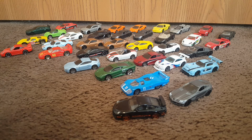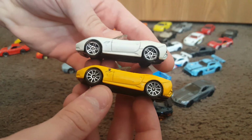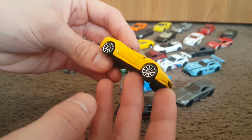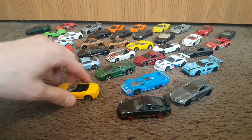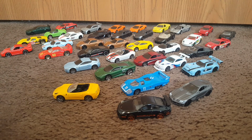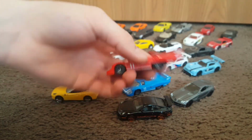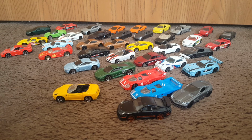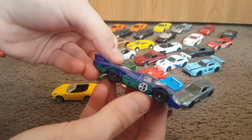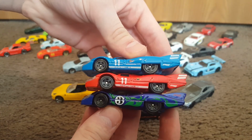Here's another Ferrari California. As I drop it on the Porsche. So those two are the exact same, just different color and rims. I think I prefer that white and red version right there. That looks to be Lamborghini colors, not Ferrari. And here's another 917 LH Porsche, the red variation. So there's those two. We have one more. Should be a goodie. And it is another Porsche 917 LH. This one's really cool. So we got 1, 2, 3. Got a Porsche sandwich.